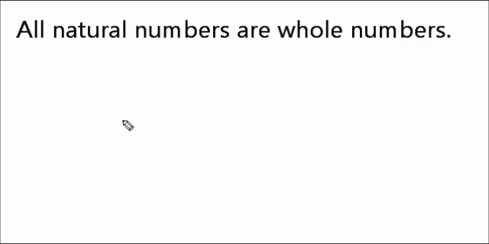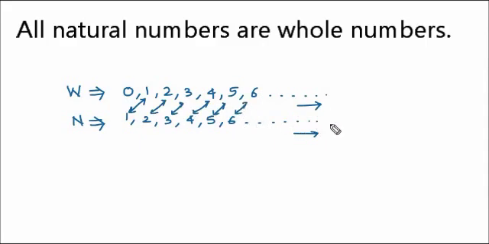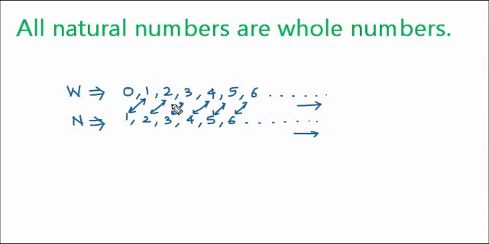All natural numbers are whole numbers. So let's write natural numbers. Natural numbers are indefinitely towards right hand side. And these are all natural numbers. And let's write the whole numbers. So if you see this natural number, is it here? Yes, it is here. Next, all are going to be present because they are all ever growing. So all natural numbers are present in the whole numbers. So the statement that all natural numbers are whole numbers is a true statement.